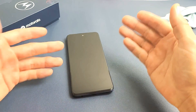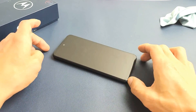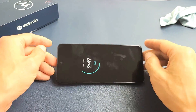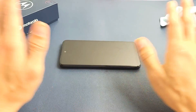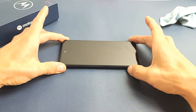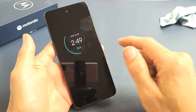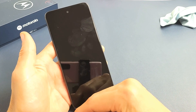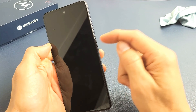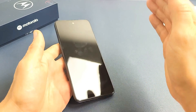The last option I have for you besides trying a factory reset is what I call the freezer method — because I want you to put your phone into your freezer. Go ahead and grab your phone with no case on it, go to your freezer, put it in there, and leave it for 15 to 20 minutes. After 15 to 20 minutes, grab your nice cold phone out of the freezer. Tap on that power button and see if your screen is now working. If it's still a black screen, while the phone is nice and cold, press and hold that power button — do not let go until you see the Motorola logo appear — then let go.